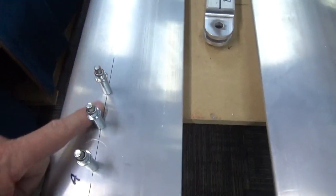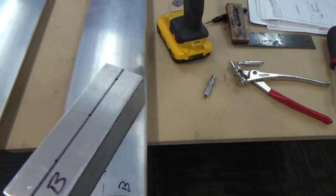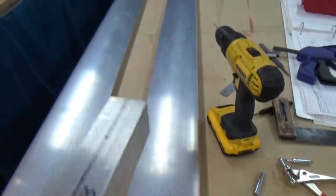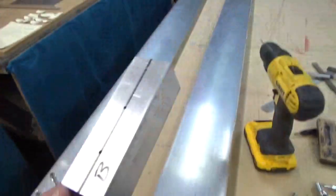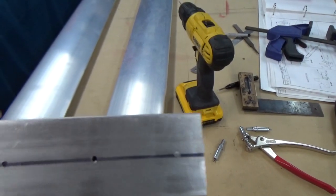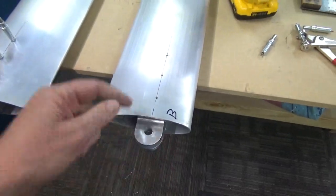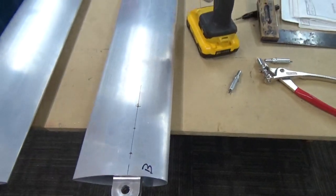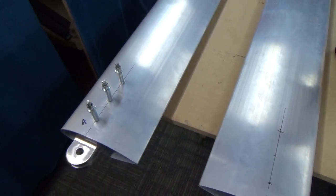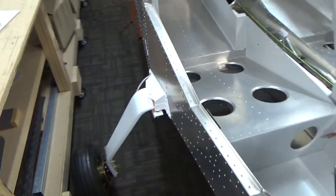Marked them all up. I've drilled one side and Clico'd. Did the same on this one. Got all my holes in the middle. And now with the vertical drill, I just do one hole at a time over on the vertical drill. And I went right through — so nice and square and in the middle. I'll put that back, put this back in, drill right through the whole lot, enlarge the holes to quarter. And that's the wing struts at the fuselage end. Complete.